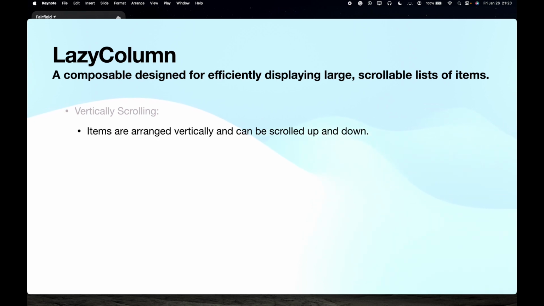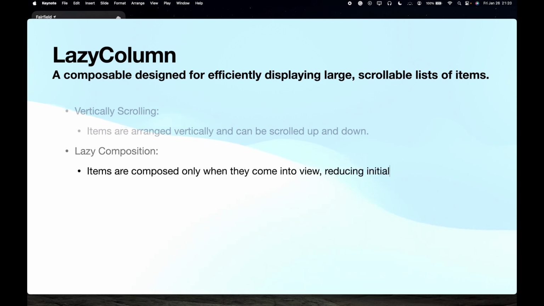Items are arranged vertically and can be scrolled up and down. The second feature, it is lazy. It means the items are composed only when they come into view. So it reduces initial loading time. So it is very efficient.